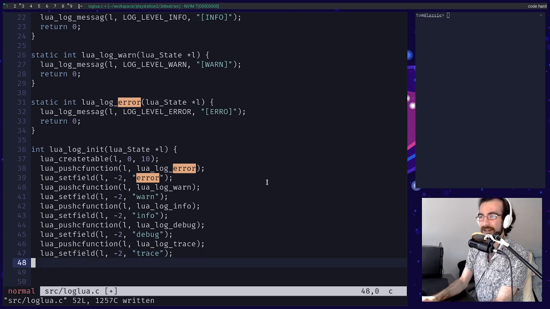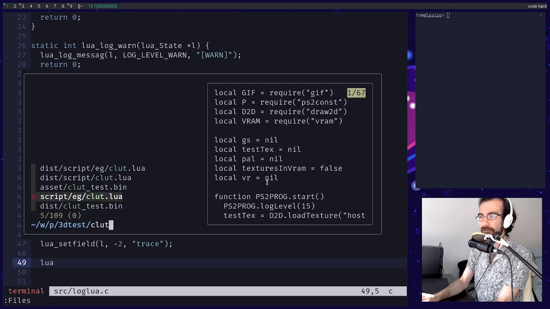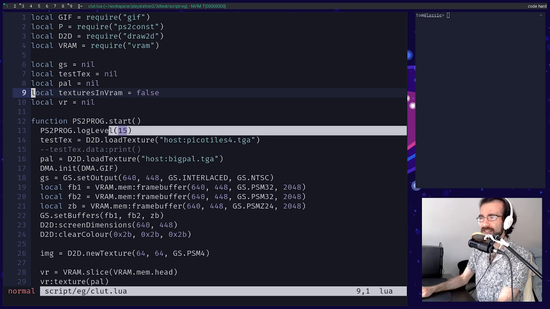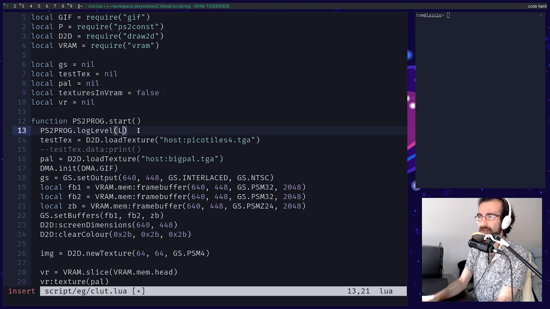And now we just need to create a couple of special constants as well for what these actual log levels are, because again, at the moment, I think I've shown this before, we have these magic numbers for our log levels, right? This doesn't fly. This is no good. We want to be able to say here instead, log level, log dot level.